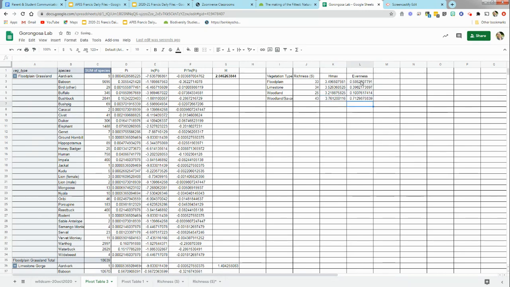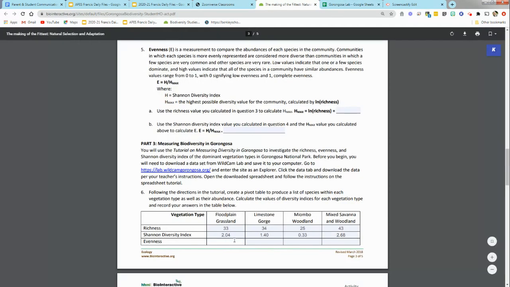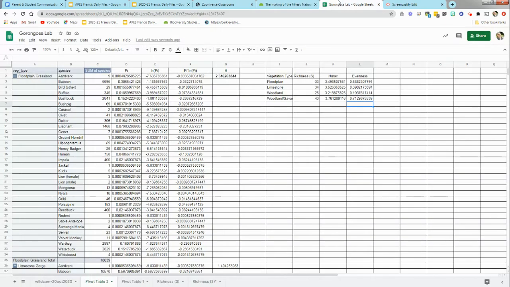And there we go. So these values are supposed to be between 0 and 1, 1 being completely even. So our most even is the Woodland Savanna. So I'm going to put 0.59 for my first value, for my limestone gorge. I will put 0. I hate these ones. Okay, this 8's going to make this 9 go up. This 9's going to make this go up. So I'm going to say 0.40 for my next one.